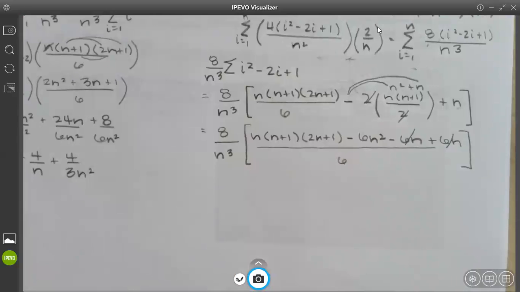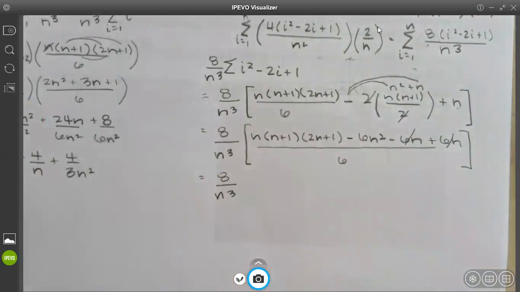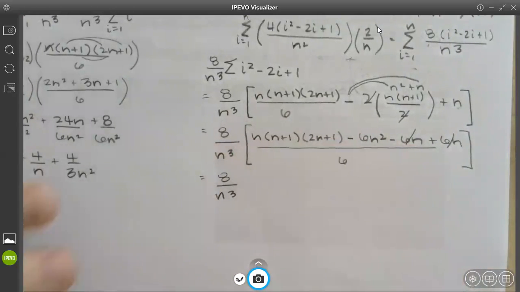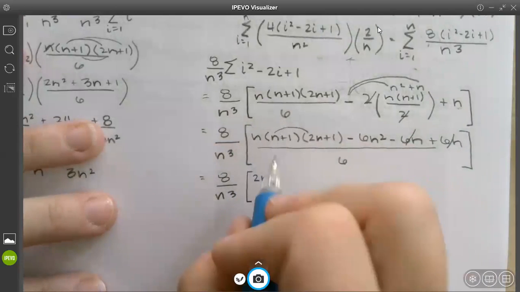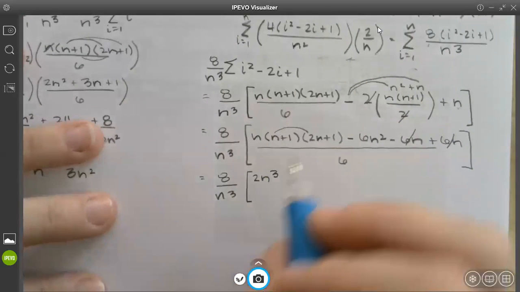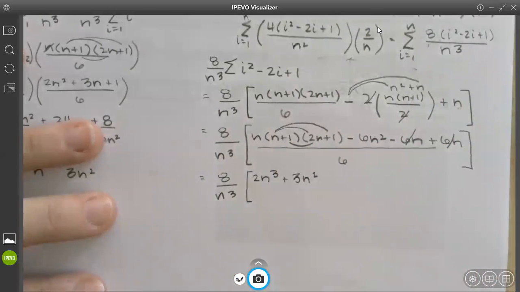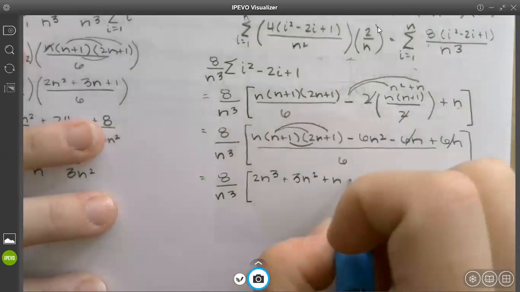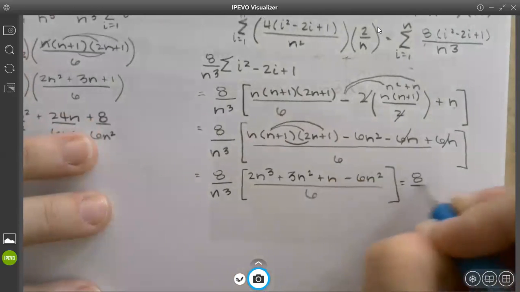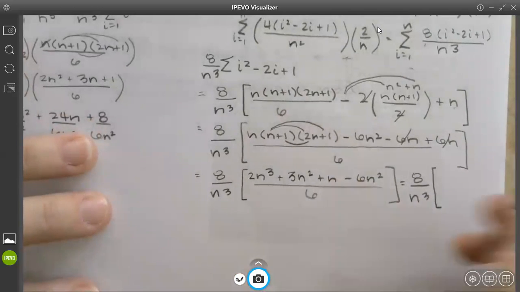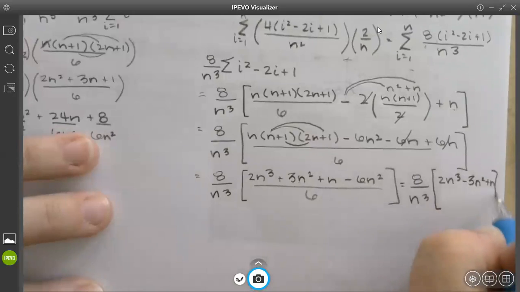Wait for just a second. All right, I'm going to go ahead and multiply this out again. As long as you have these being multiplied, you can't take anything out unless the n is with both of them. As long as you took it out of both, you would be just fine. But I'm going to go ahead and multiply it out. So n times 2n is 2n squared, but I have another n here, so 2n cubed. n times 1 is n, n times 2n is 3n, there's another n on the outside, so 3n squared. 1 times 1 is 1, so plus n, minus 6n squared. Your common denominator is 6. Clean it up a little bit more. I have 2n cubed. I have a plus 3n squared minus 6n squared is negative 3n squared, plus n, all over 6.